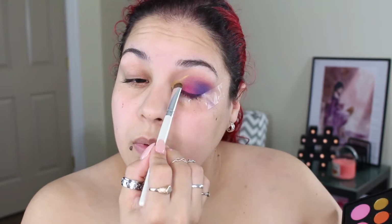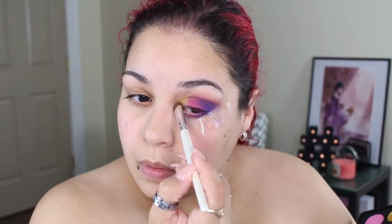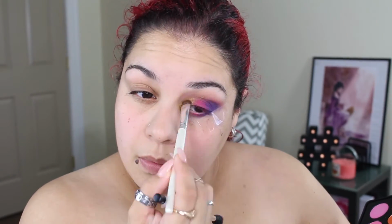So I'm mixing some of that bright pink shade in the palette along with the red that's right under it and placing that on the center of the lid and on the center part of the lower lash line. Then I'm gonna go in with this really pretty yellow golden shade and place that on the inner corner. And as you can see, I'm bringing it up a bit, and all that is going to be blended, which you'll see a lot here.